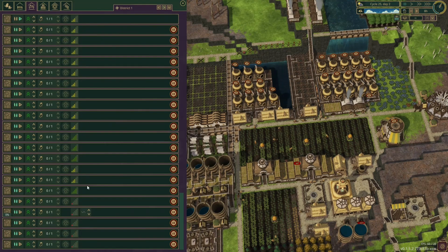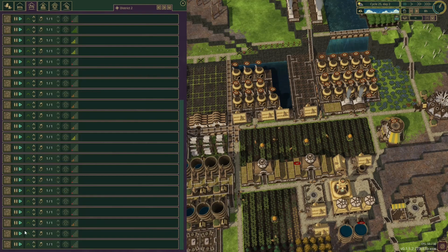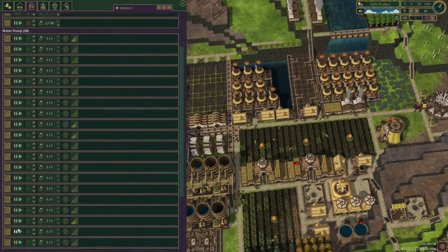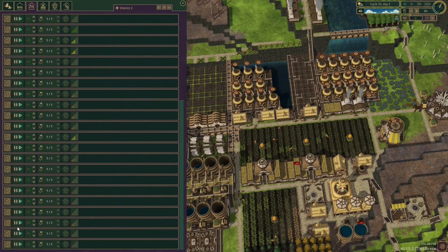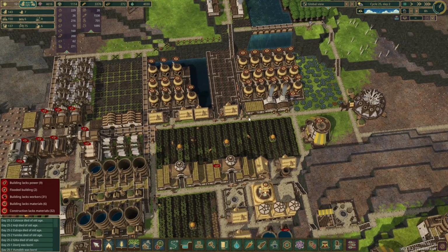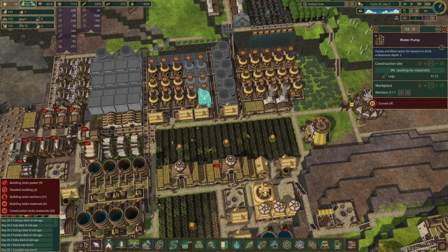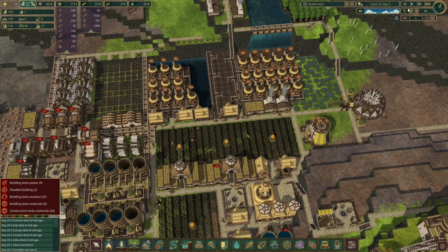Nope. District 1. Pause all of them in District 1. District 2. Make sure they're all running. Yes, they are. They're all still running in District 2. Okay. Because District 2 right now is still doing things. All of these are paused. Doesn't look as if it's paused. Is it paused construction? No, it hasn't paused construction. Yes, it has paused construction. Maybe. I don't know. It's not important. They'll get built.